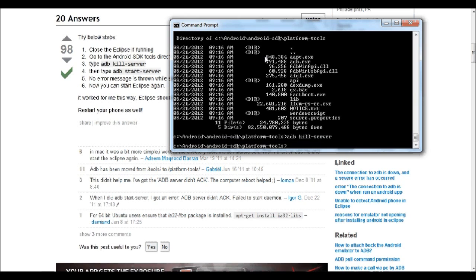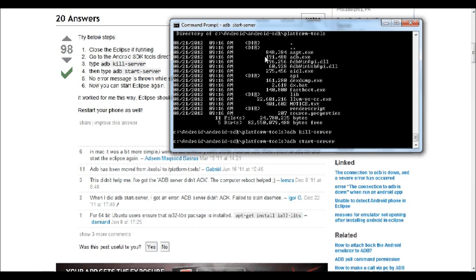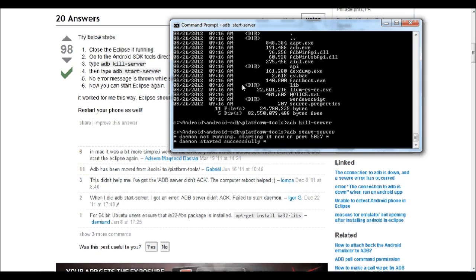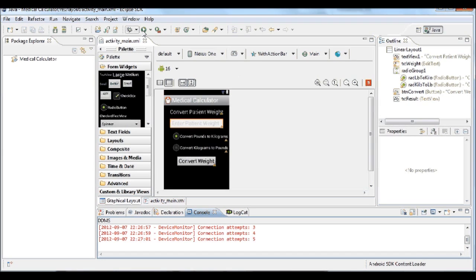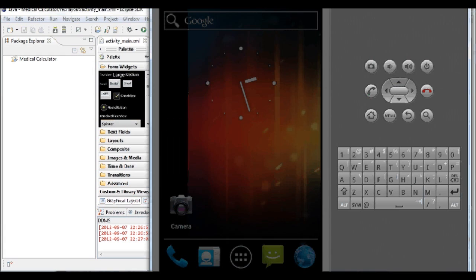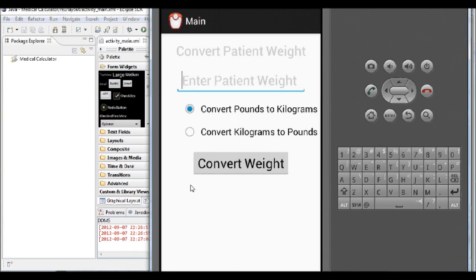So this is the syntax that was better. The spacing was off a little bit on the other one, so it showed that it didn't work. So I'm killing the ADB server and restarting it. This is kind of like a little reboot of this process that was needed. So that might happen to you at some point when working with Android Eclipse projects. Once you get it restarted, your program runs.